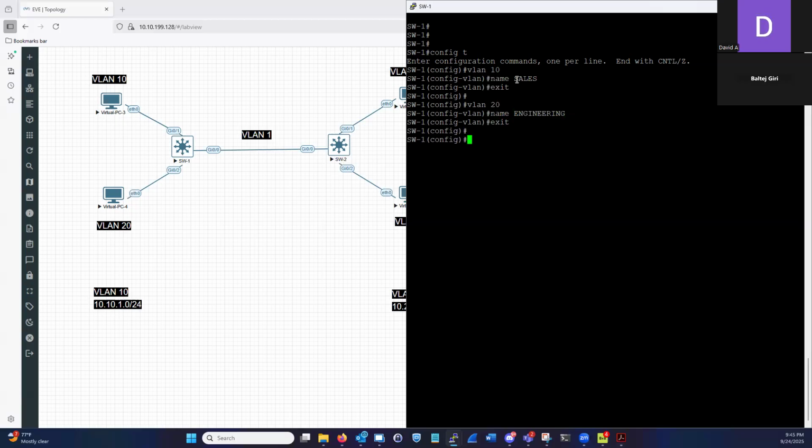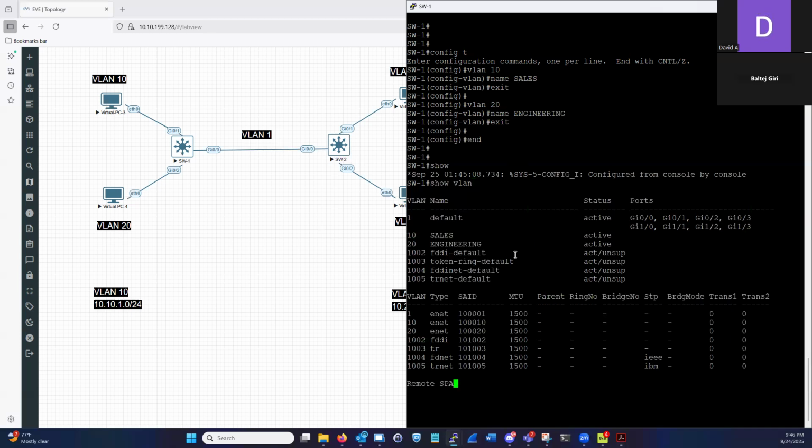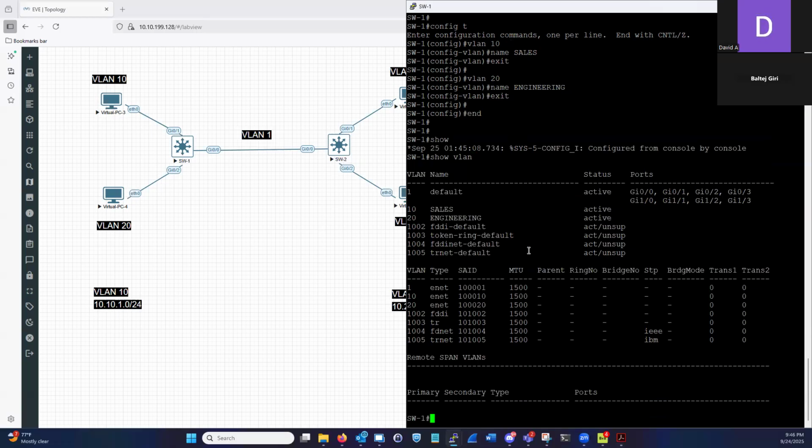Excellent. Now that we've created this and we trust that we did it correctly, my golden rule is trust but verify. So let's go ahead and use some of the verification commands that we've learned in this chapter to verify that we've created another broadcast domain. Again, these broadcast domains are created via software. That's why they're called virtual local area networks. So let's do a show vlan. That's one of the commands that we learned about.